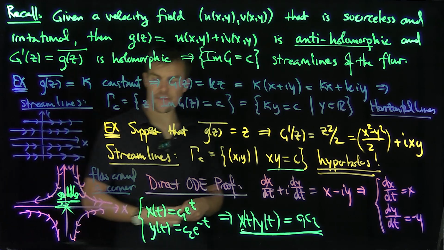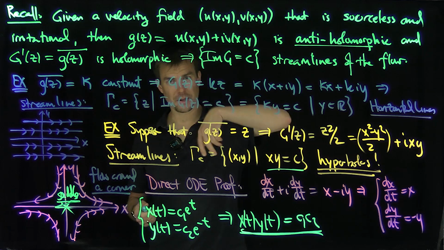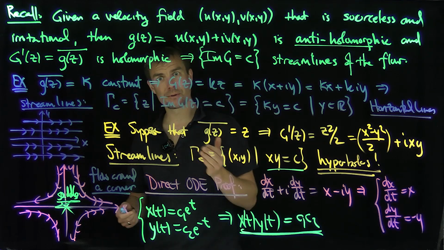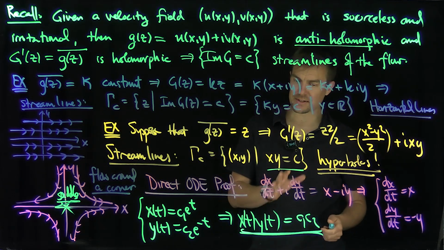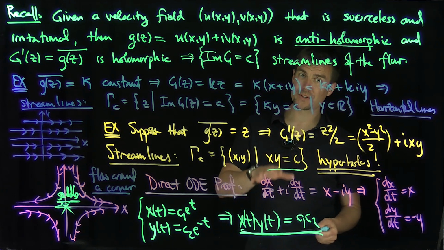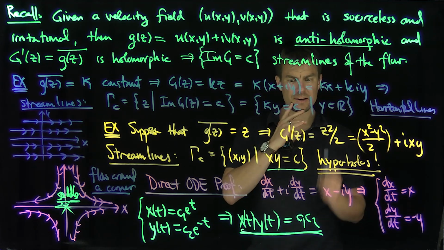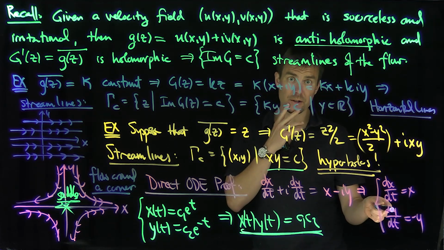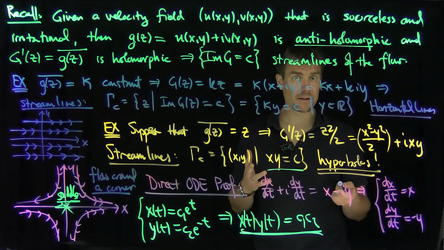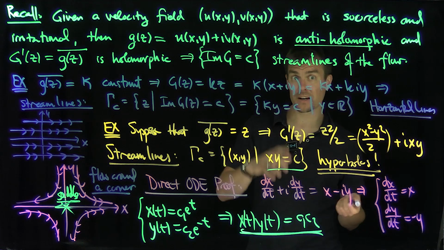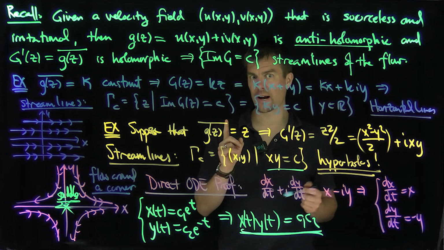Okay. And that should make sense too. If you ever tried to put water around a bend, you'll see it sort of trace out a trajectory like that. It makes some sense, but the key thing here is that it's oftentimes easier for me, you say, well, wait a minute. If I have a very complex nonlinear system of ODEs, in some sense, I might be able to solve that. How? By trying to identify it with a holomorphic function, so turning this two-dimensional dynamics into a one-dimensional complex dynamic.